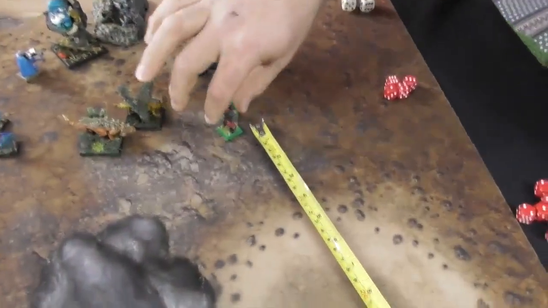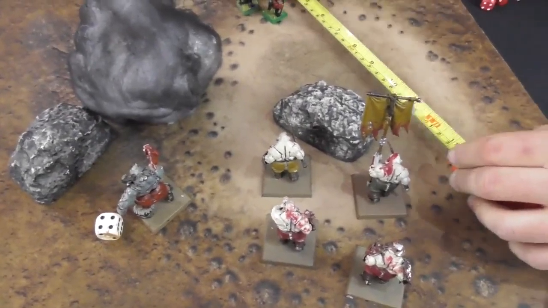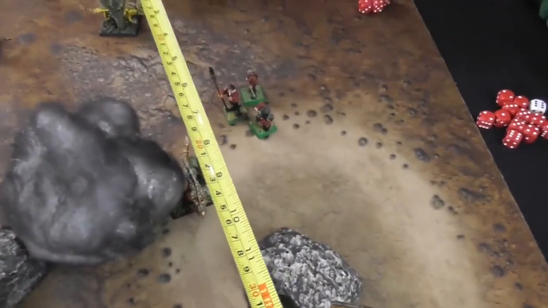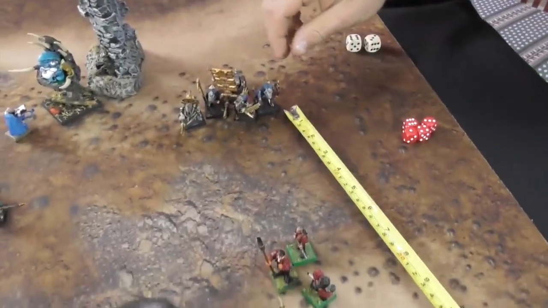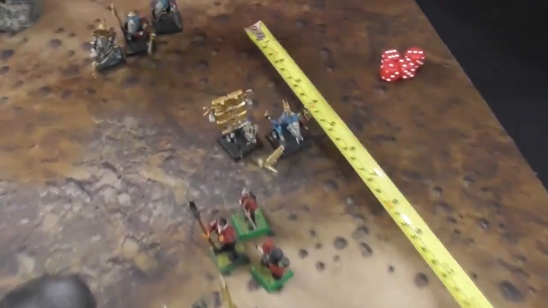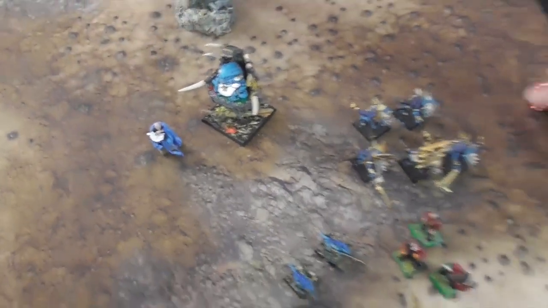Everyone's going for it. Going for broke, because if these five ogres aren't dead at the end of Jack's turn, or if they're not in combat, I will win the game. So everyone's moving in, trying to just wreck some ogres. And Temple Guard, I assume, will go in too. They can try, but it's not going to help. Skinks also moving into the slam, and the wizard just coming to support.